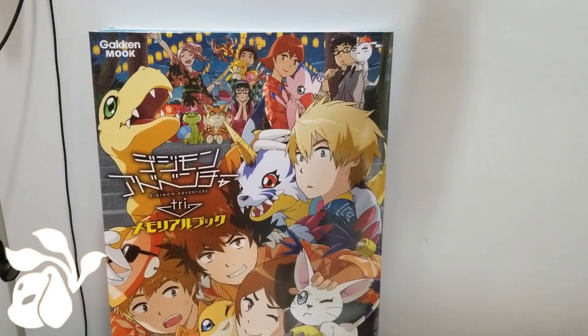But overall, it's still a good book. 130 Hong Kong dollars. It's not a bad price, it's still okay. Some of you may think it's expensive, it's too much. Well, that's Hong Kong, when it comes to currency from Japan to Hong Kong, a little expensive. But if you buy directly in Japan, of course it's cheaper. But if it's shipped all the way to where you live right now, of course you have to pay a little bit more because of the shipping fee. So you have to respect that.